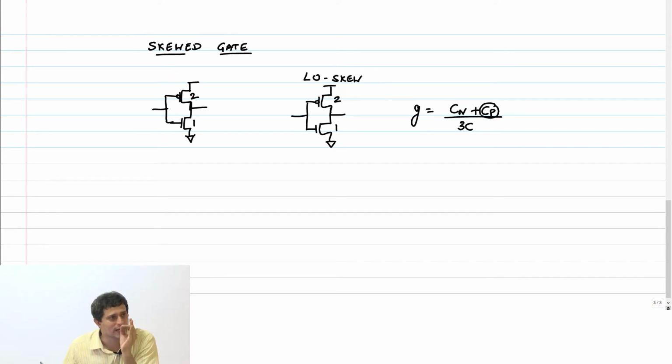When the output is falling, there is a capacitance that's coming from the PMOS transistor, but the PMOS transistor is not adding anything or not reducing the delay of my falling transition at all. Therefore, should I increase the capacitance of the PMOS transistor or should I decrease the capacitance of the PMOS transistor? I have to decrease the capacitance, and therefore this 2 I will make 1 and I will keep this as 1.